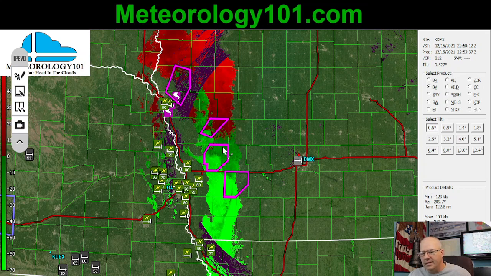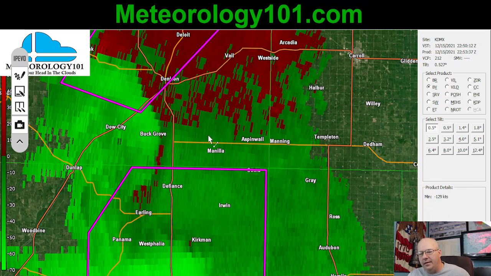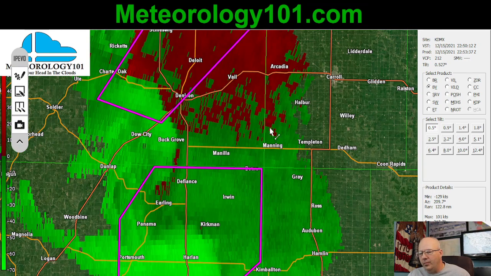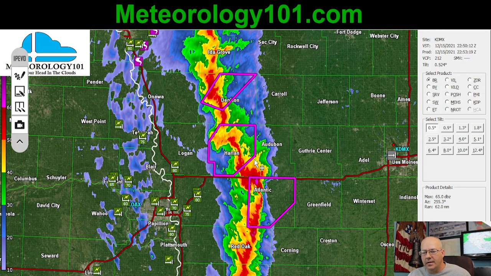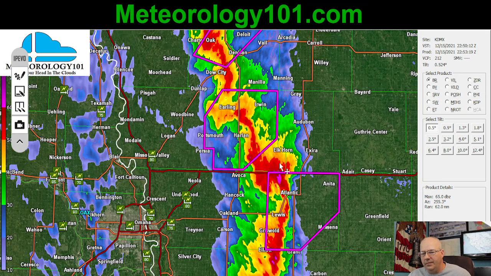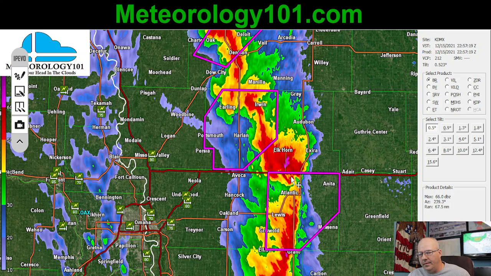Anytime the radar shows rotation like this, or any kind of gate-to-gate shear, which you got these pixels, they start pushing against each other, one going out from the radar, one coming in. You got a lot of gate-to-gate shear right there, then you can pretty much put your tornado warning out. So we can go to different elevation angles of this radar, and we can see how far up this extends. I can also do a 3D volume scan on these warnings. Once you start seeing these curvatures, that's another thing to look for, any kind of rotation. Those winds blow around these areas and they start pushing in, and that clears out the outside edges, and that's where you can indicate rotation.